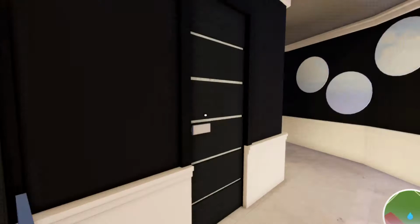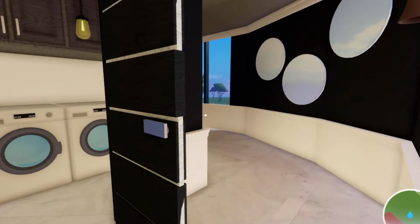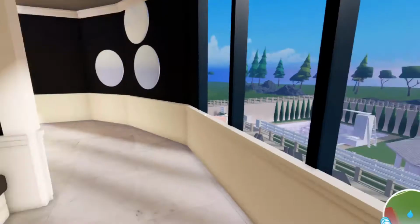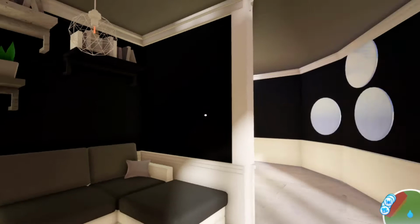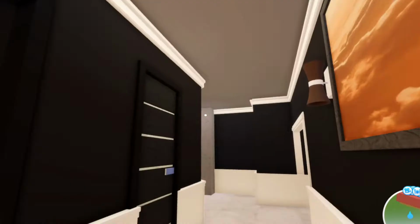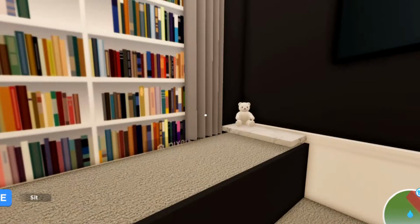Oh, okay. Can I go? Just to see. Oh, it's the mops. I didn't know there was that. I'll get to that. I really like the little sitting area here. Oh, is there going to be more little rooms? More? Okay, that's the bathroom, or a bathroom. And it's like a mini library nook.